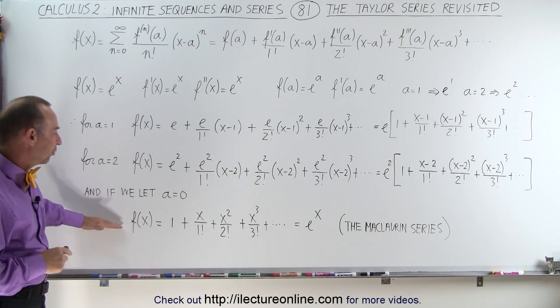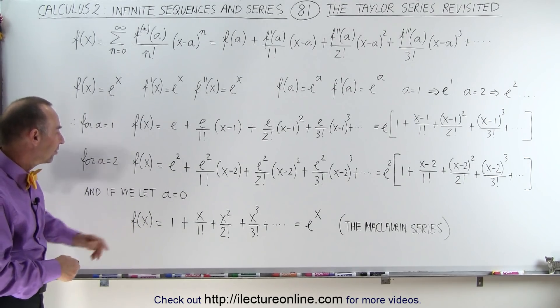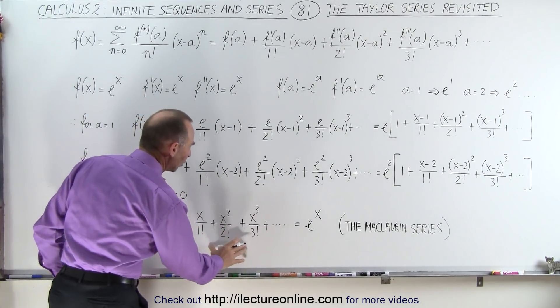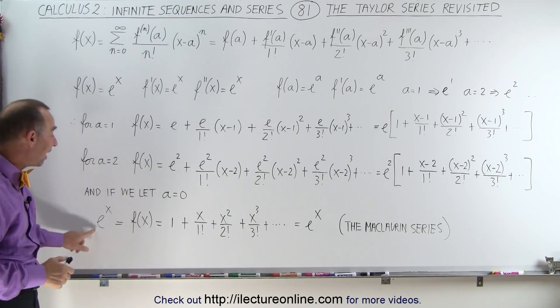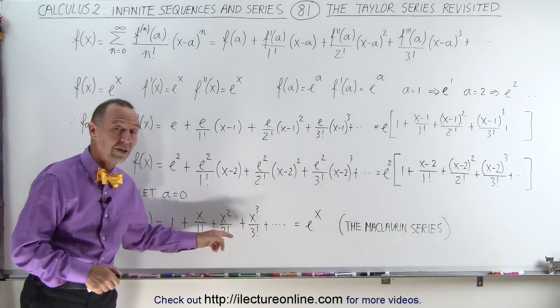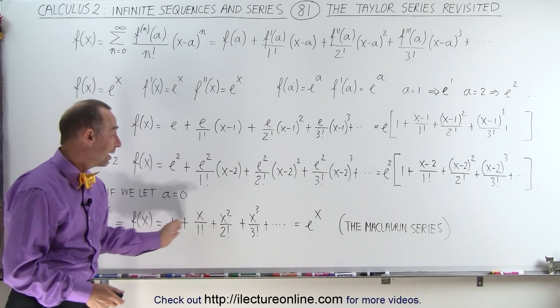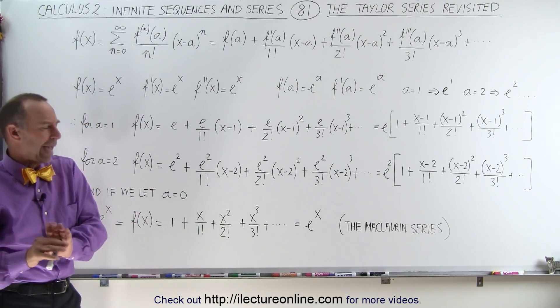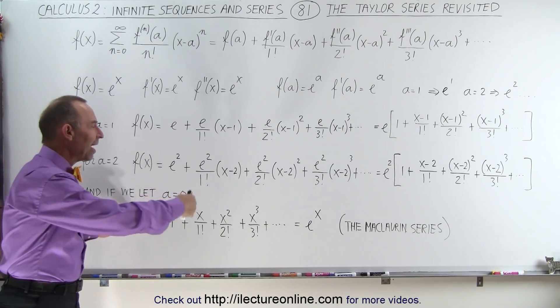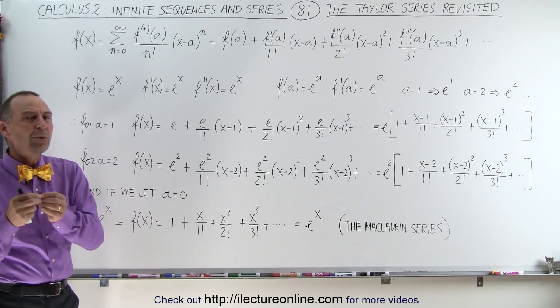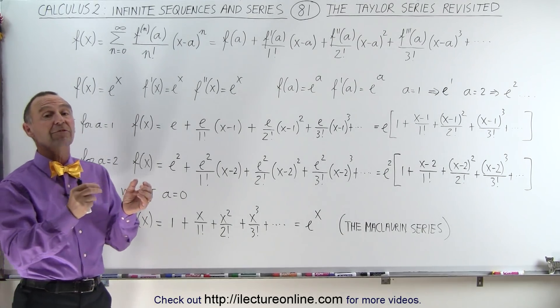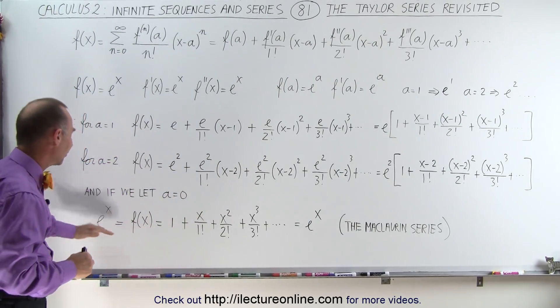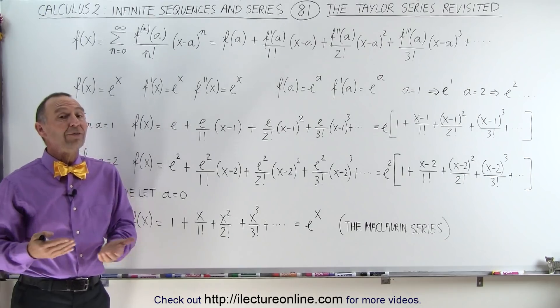Now, let's go back to the Maclaurin series and realize that if we have a function f(x), and let's say that this function is equal to e^x, then the infinite expansion will look like this. And indeed, we can find the value of e^x for any value of x by simply plugging in the value for x in here and adding up an infinite number of sums or terms. Of course, we wouldn't need to add an infinite number of them—probably 5, 6, 7, 8, 10, 20, however many we need in order to come up with a number that's not too different from what we're trying to get to. The more terms we add, the more accuracy we have in the evaluation of this function.